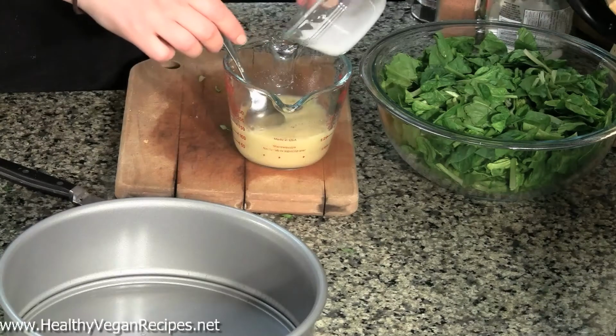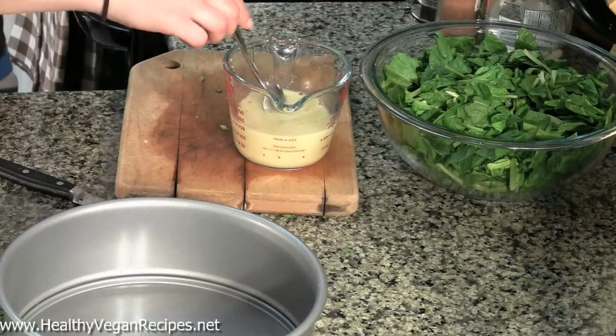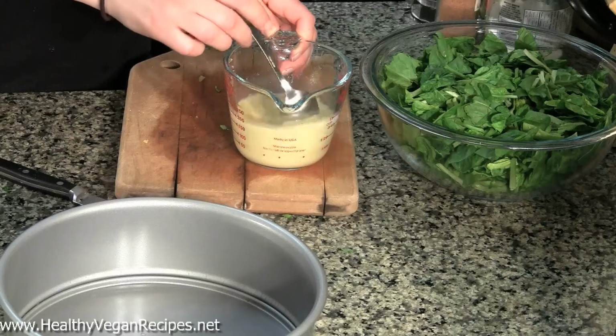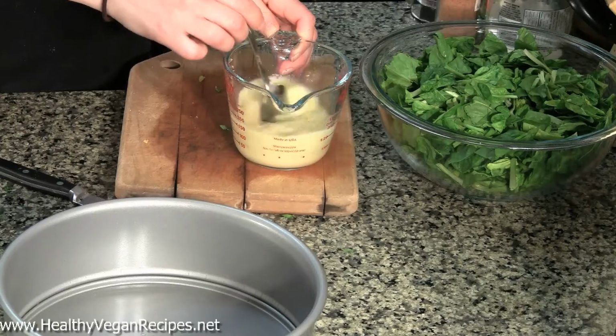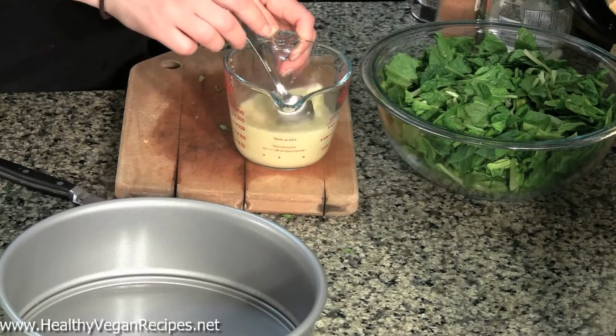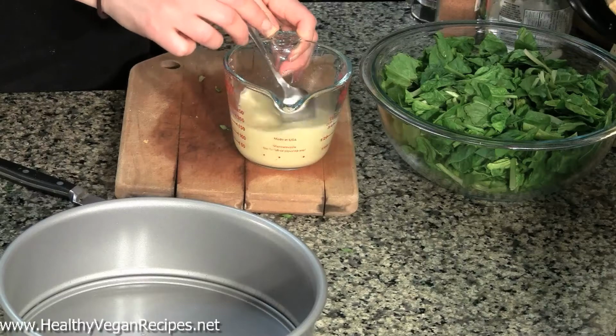Add your arrowroot. If you had some fresh herbs, like some fresh basil or parsley, that would be lovely. But it's winter right now, and I don't have any fresh basil, so I'm just going to go with it like this. Rely on the spinach. Just wait for your potatoes to cook, and then we'll get started on the rest.